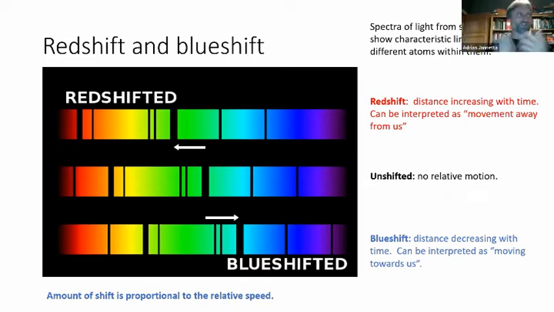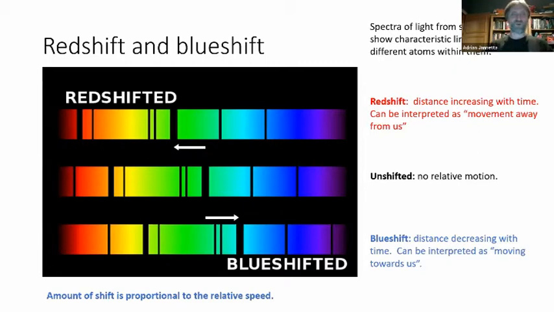So you get things like sodium, hydrogen, helium, carbon, nitrogen, oxygen. And each of those elements has its own characteristic bite taken out of the spectrum. Now, if you do that on Earth, you find that these lines are in a particular place. They absorb a particular color.